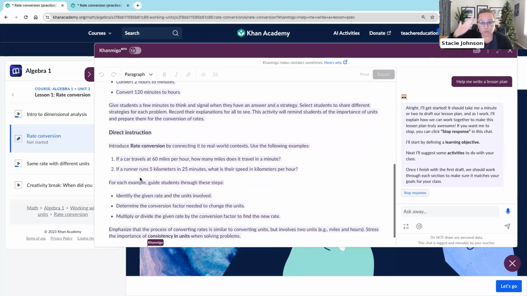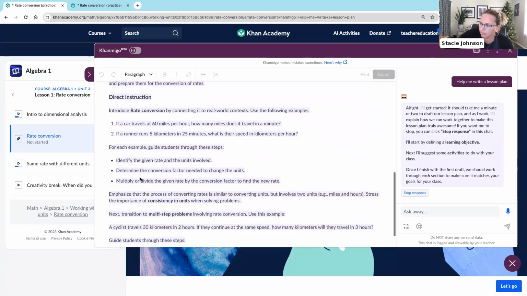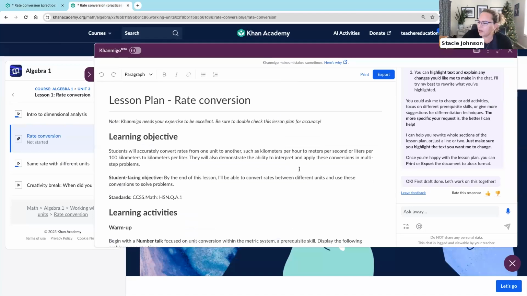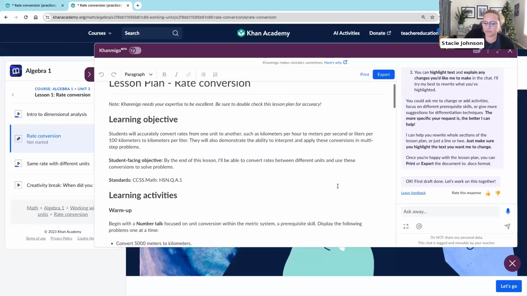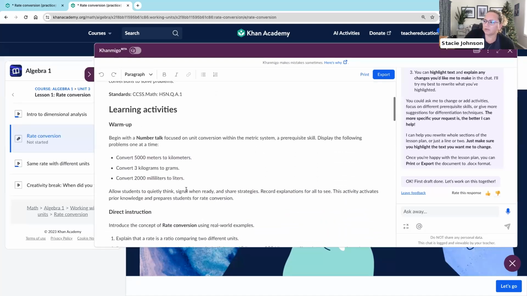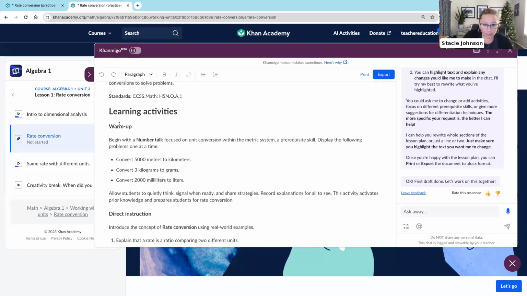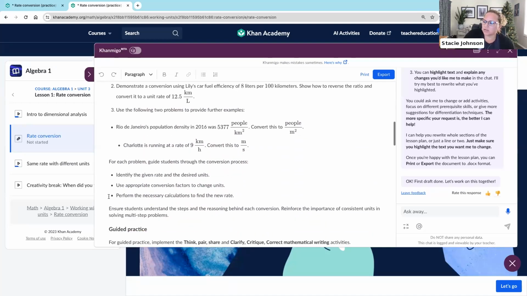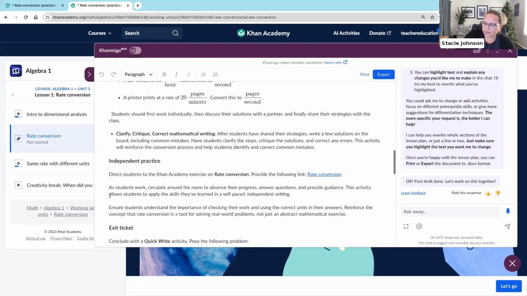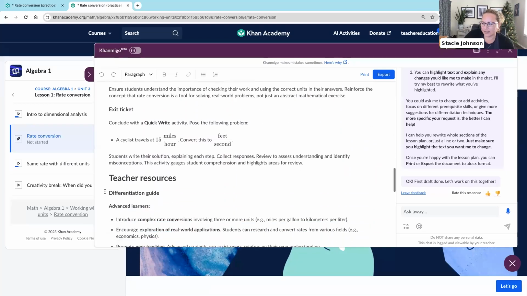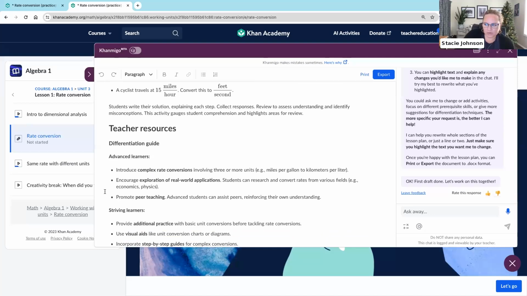Now, let's imagine we're on a cooking show and we're watching the baker bake right here. I'm going to flip over to the part where we pull the finished product out of the oven and we see a complete lesson plan here. So notice we have the objectives, lesson activities, including a warm-up. We have what we might use for direct instruction, guided practice, oh so important, independent practice, and an exit ticket. Teacher resources, and how we might differentiate instruction.